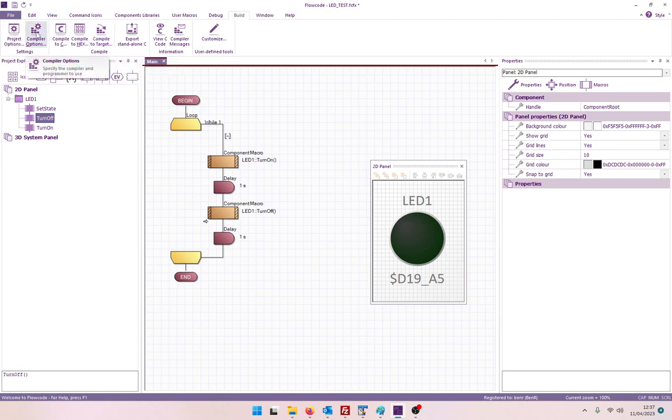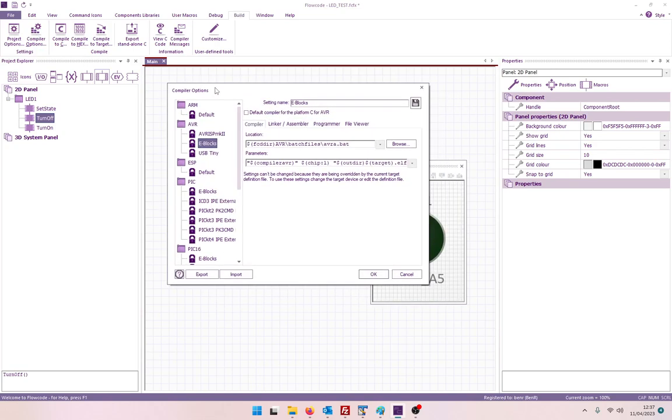Some devices like PIC devices, you might want to use an eBlock or a PIC-Kit 3 or PIC-Kit 4. So here under compiler options, you can basically select which profile to use. So for AVR, we could set it to use the AVR ISP or the USB Tiny. For PICs, we could set it to use the PIC-Kit 3, the PIC-Kit 4. Some of these have some requirements, such as it needs MPLAB X with the IPE installed for it to run. But then it will auto detect and find that and program via that. And for each one, you would have a look, and this tick box, default compiler, would allow you to set which one you would compile with.